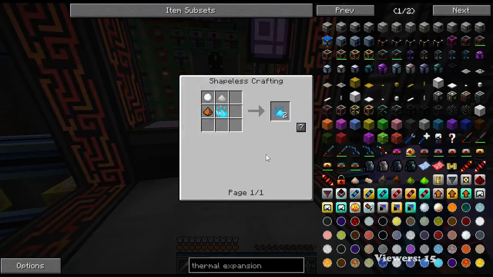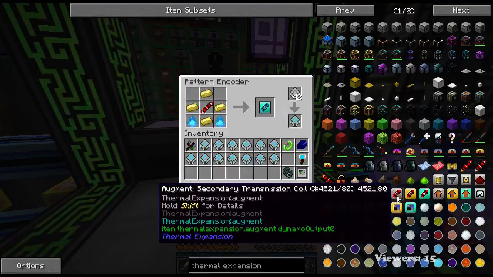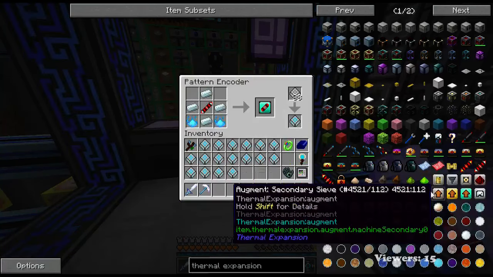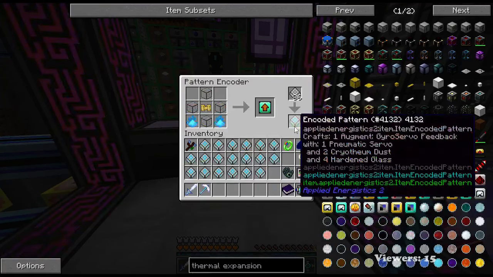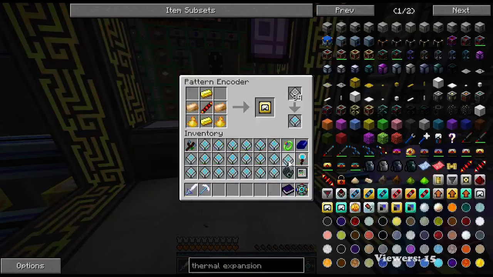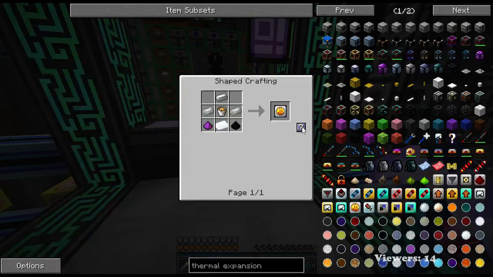Ooh, that's going to require cryotheum, which requires blizz powder, which we don't have. We'll just hope we don't need that one anytime coming up. Transmission coil. And another one that requires the cryotheum. Lots of wool. What? Oh, secondary sieve. Sure, why not? Got that one. Need this one here. And this one here. Nullification chamber. Destroys excess secondary outputs. Wow, that's kind of neat.